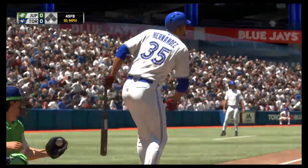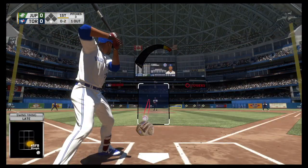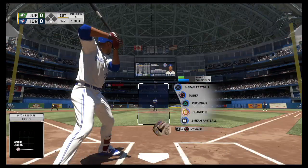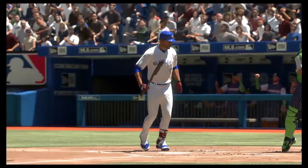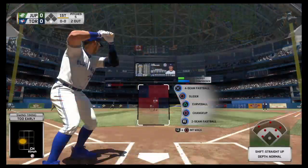Well, and he's got him in the palm of his hand now. It's 0-2. After that swing, you just got to reset yourself. You still have a strike to work with, and you can't be thinking about how silly you just looked on that last pitch. And wow, tough to lay off the fastball there, but it's 1-2. And a wave and a miss on a ball that was way out of the strike zone. There are 2 away now.